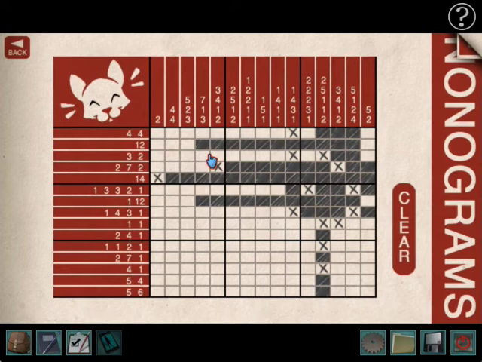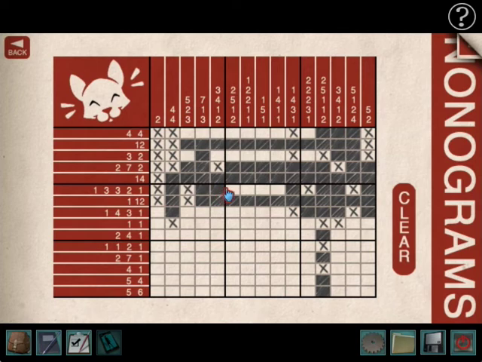7, 1, 3, huh? Well, either way, this has to all be connected, because there's no way that the 1 or the 3 could appear this early, so I'm going to go ahead and make the 6 there. Which means that that is that. Okay. So this has to be all X'd out, which means that this is a 4. And that means that the 1 is placed there, and ultimately that fills that out. So this whole row here is done, and this 5 is done, which means that I can X those out. And that means that I can safely fill this in, X this out, and X these out, because there's no way a 2 could fit in there, or there.